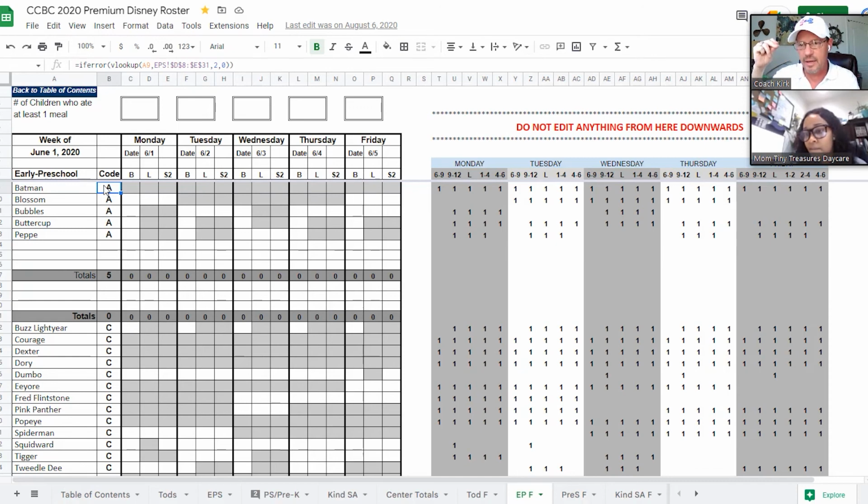That's the lowest income category. And it shades Monday through Friday, breakfast, lunch, and snack. But Blossom in the same category is only here Tuesday through Thursday. So my teachers on Monday, they don't really look for her on here. And if she eats breakfast, lunch, and snack, I know when I glance at this at the end of the week, she must have showed up a day she wasn't scheduled for.